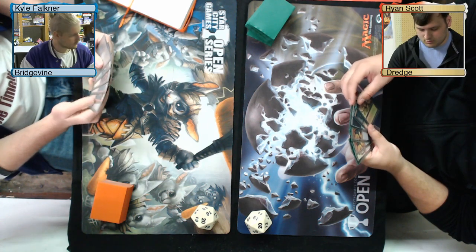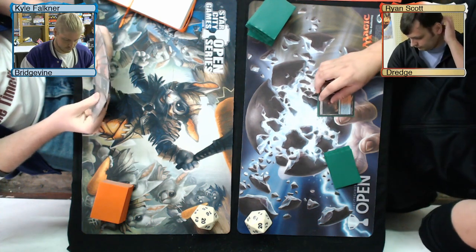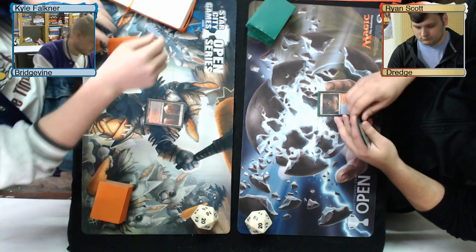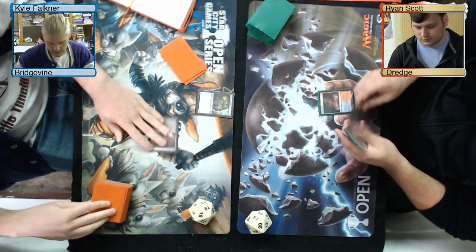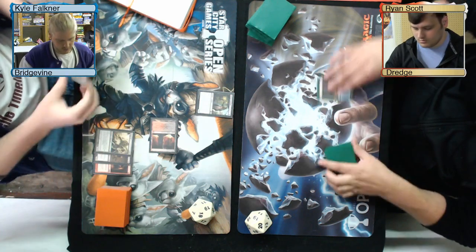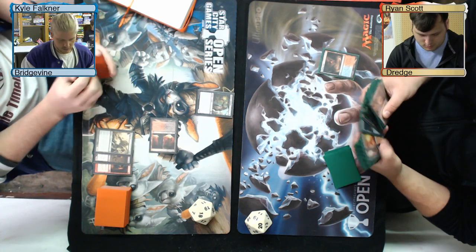The problem is if you have any sort of graveyard hate like Leyline of the Void, which both these decks probably do, they're not as good when you don't have your graveyard. So Kyle is playing the black-red land, that is Blood Crypt, followed by Stitch's Supplier. I don't know what Stitch's Supplier does. Okay. You know what? I'll just look it up.